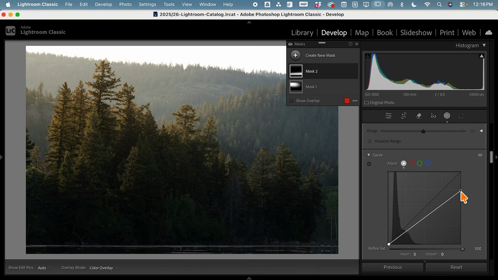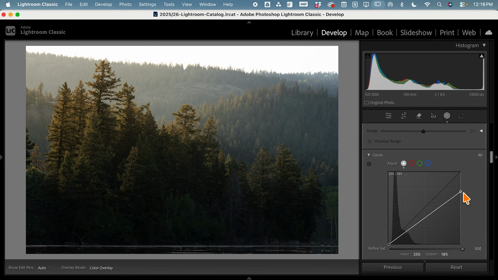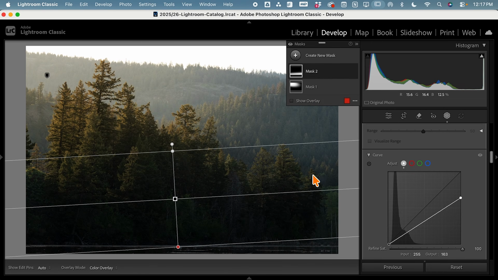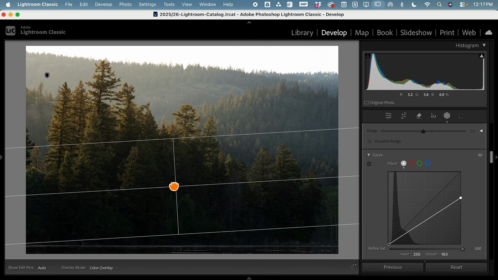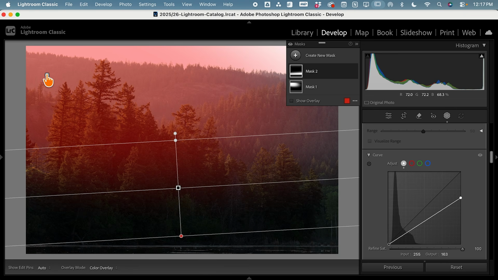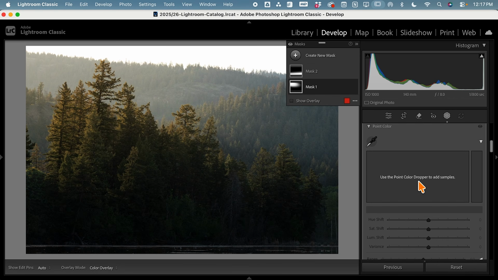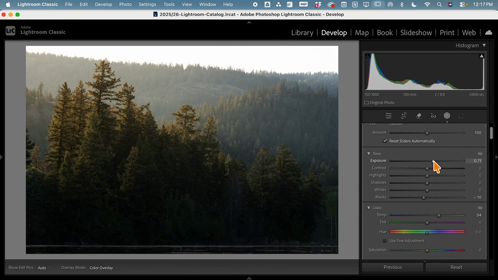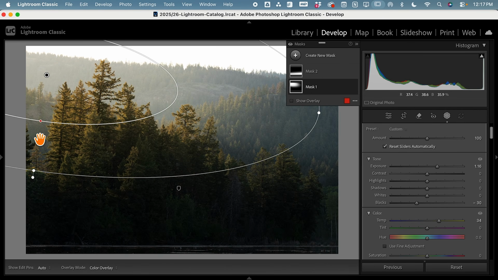I find that this does a good job of darkening the photo without making the details look totally lost necessarily. I just prefer this look. You could try the exposure slider instead as well. Then refine the mask as required, clicking back onto the radial gradient and updating those settings if you want a more punchy look. But now with this added, I feel like we could have even more separation in the background.